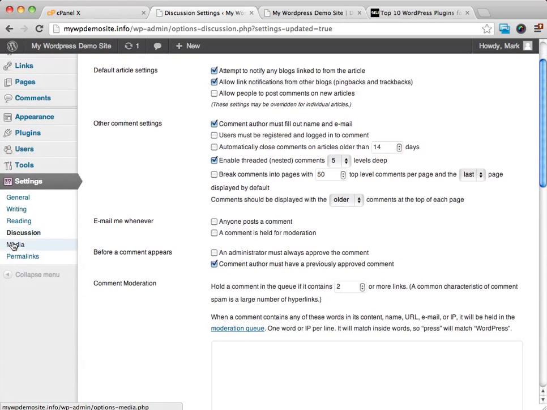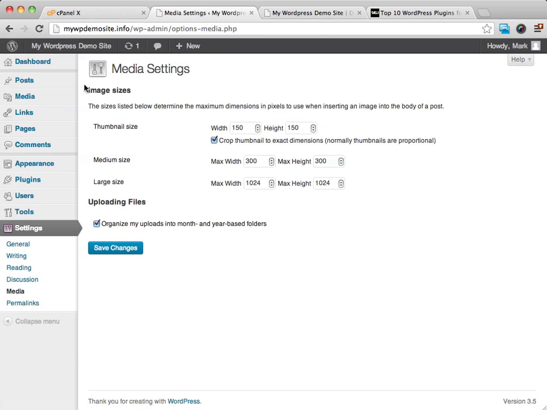Okay. Now, media right here. This is going to basically be telling you when you do post pictures or thumbnails, it's going to set, because it does automatically set thumbnails. You can choose what size that you want them to be. You can choose the sizes for images when you post onto your pages, how big you want the max to be, how big you want a large size to be, how big you want medium size to be. So you can go ahead and change these around how you want. And what you want to do, just go ahead and click on Save Changes.